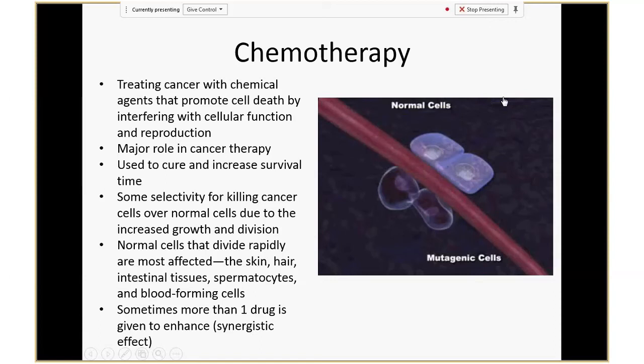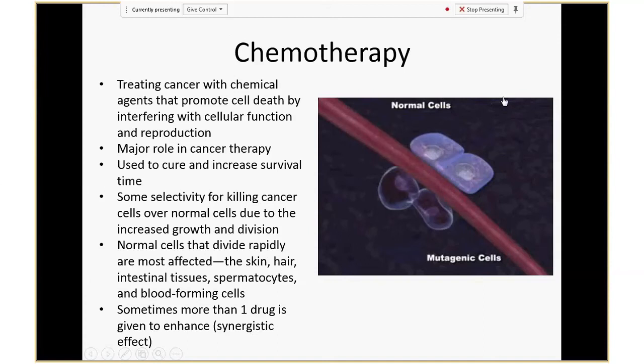Normal cells divide at a less rapid rate, and so that's why they're not affected by the chemo as much. Chemo goes directly to the cells that are replicating the fastest. So sometimes it can affect your skin and hair, and also your sperm count and your blood forming cells. Those are the reason why those are the top side effects of chemotherapy. So you will lose your hair, most likely. On your skin, you'll have irritation, dry skin. Sometimes you'll be infertile, and then also your white count and your red blood cells, you'll become anemic. Those are things we look for in chemotherapy patients.